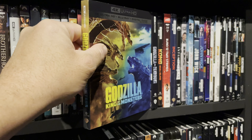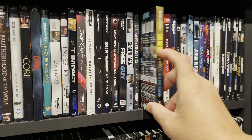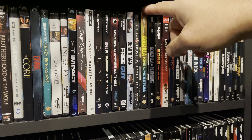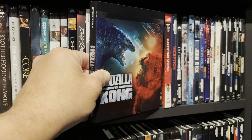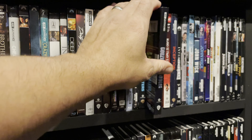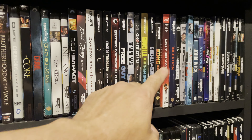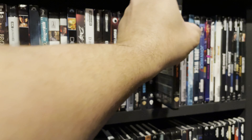Godzilla: King of the Monsters — for me this is my favorite home theater movie. It is the best home theater movie in my opinion. Just get it, grab some snacks, turn up the volume, sit back, and enjoy. It is a must-have. Godzilla vs. Kong — while I don't necessarily like this movie itself, I do think the audio and video quality is among the best I've experienced in my home theater. Another must-have if nothing else just to show off the capability of your home theater — reference level audio, outstanding visuals.